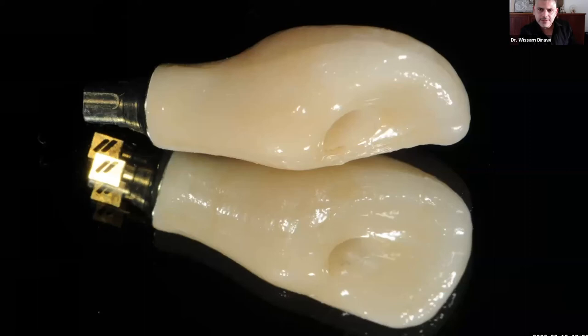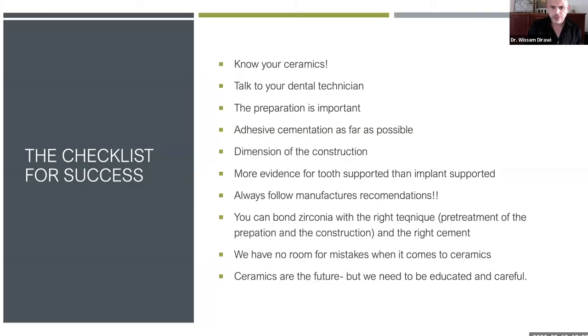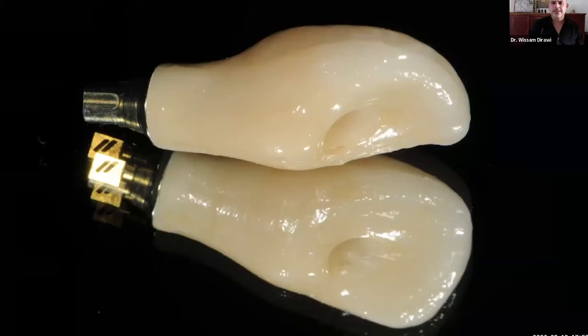So is zirconia the future? Yes, absolutely it is. It is the future. And I think in maybe 5 or 10 years, we really, really can go from the metal ceramics in 95% of the cases, even on implants.